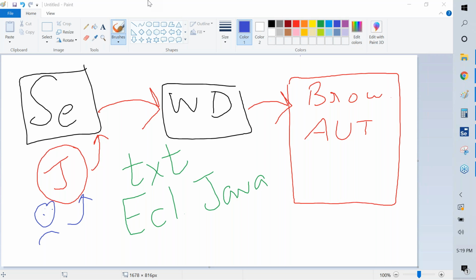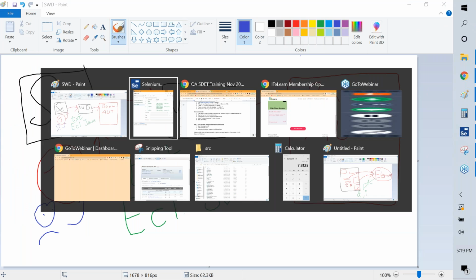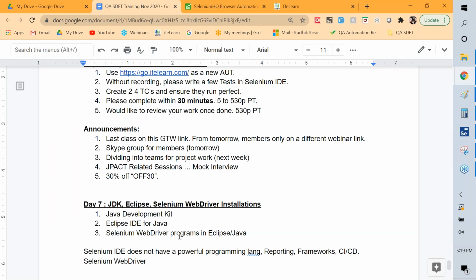Okay. So let's save this. Alt F8, Selenium Web Driver. Now, how do we go about executing? Why do I need Java Development Kit, team? To write and run Java programs or projects. A program is basically one. A project could have multiple programs in it. Eclipse IDE, very easy. Now, Java Development Kit for, okay.